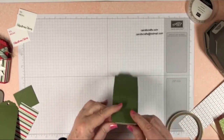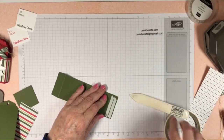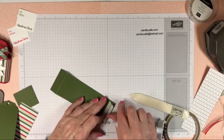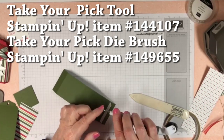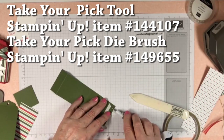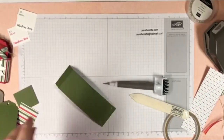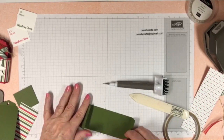Okay, so I have two pieces of tear and tape there. I'm going to burnish it, because it helps it adhere better. And then I'm taking my take your pick tool, which is invaluable, because one side I have my pokey tool and the other is for getting your dies out. These are the two I use most often, so those are the two that I have there on my take your pick tool.